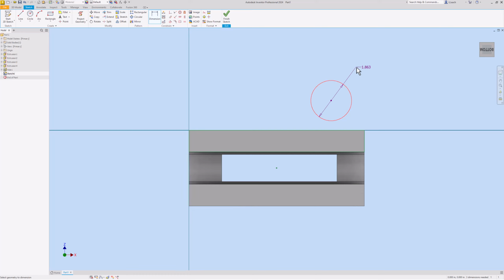Here you see I have the diameter, so if I right click it, I want the radius, so I'm going to go to dimension type, click on radius, and now I can change this radius to 0.625. And then I want to dimension the center of this to here. That's going to be 0.625.